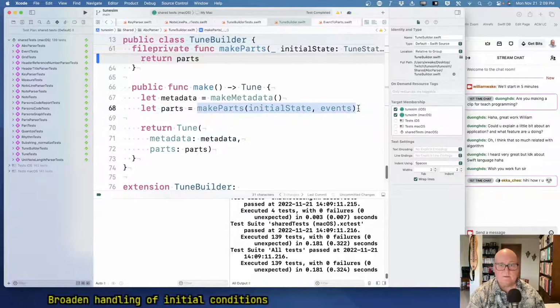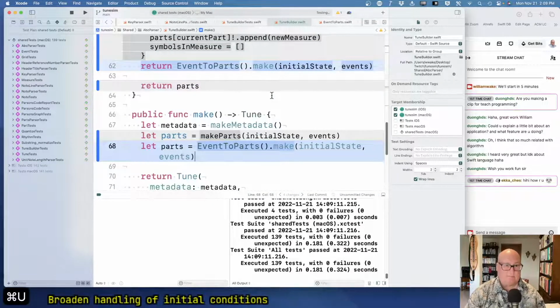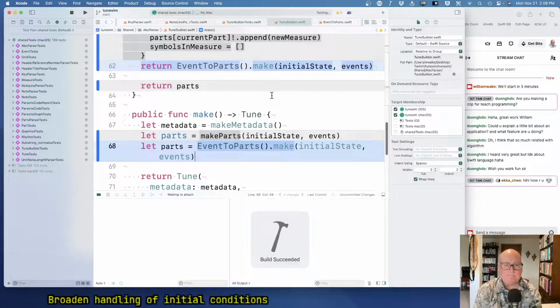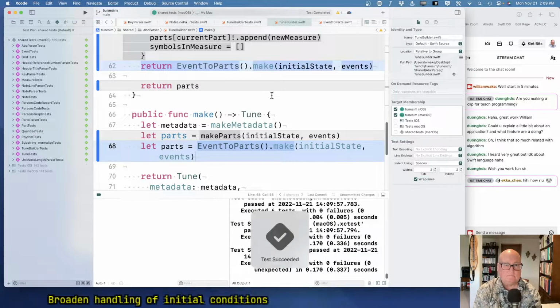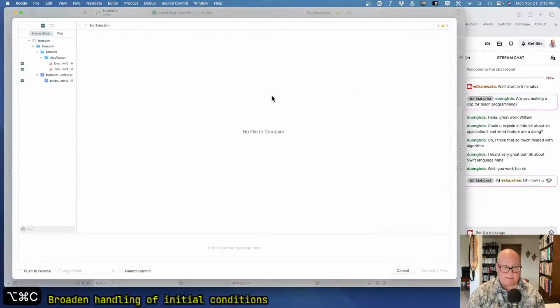Parts equals event to parts. Okay. All right, so that passes. Let's extract class event to parts.